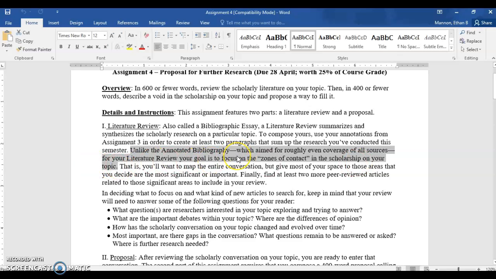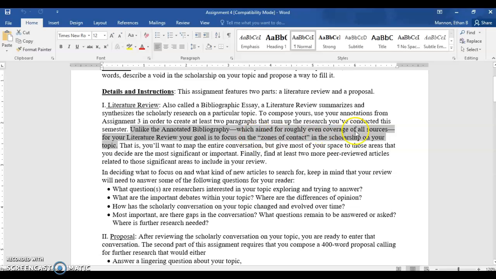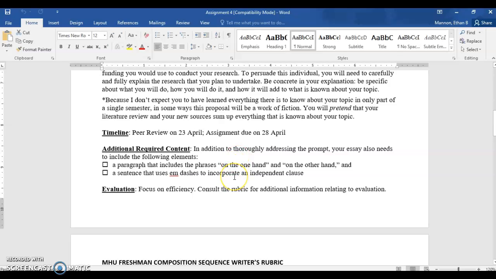But whereas parentheses pretty much signal, hey, you don't have to read this, this is extra information, look at it if you'd like to, an em-dash doesn't de-emphasize this clause as much, right? So it's about rhythm, it's about meter, and squeezing an extra clause into a sentence without saying, you don't really need to pay attention to this. So here's an example of a sentence that uses em-dashes to incorporate a clause. And actually that one is not an independent clause. So I'll come up with another example for you so that I do not mislead you.